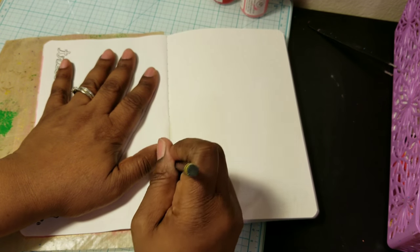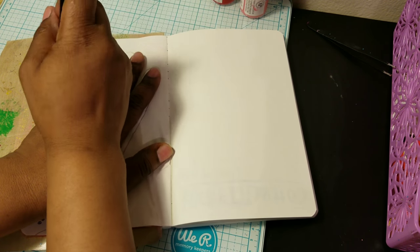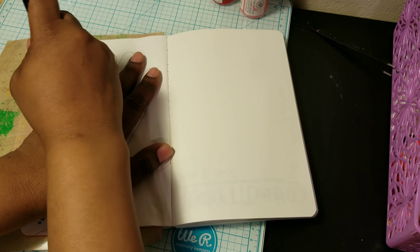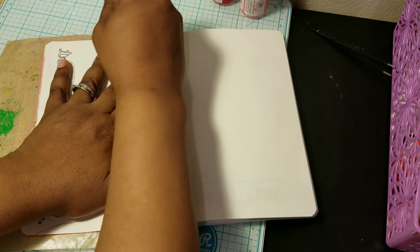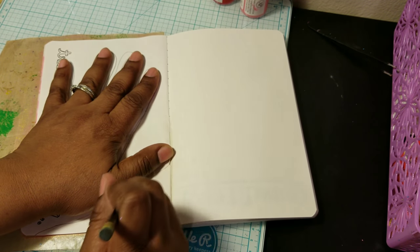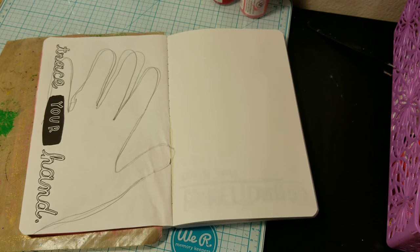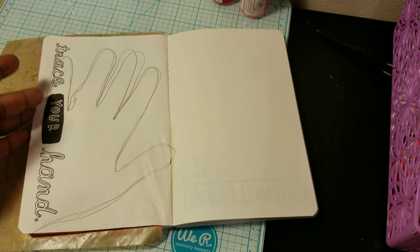I like this journal. It's just really relaxing. It's for fun. I'll trace it again. And like in the beginning of the book, you know, the fun thing is, like, you can go out of the box. You don't have to do exactly what it says there. So I like that. And I'm going to write something new.